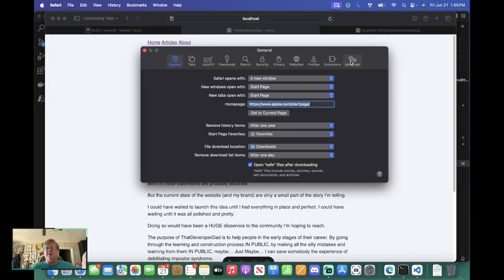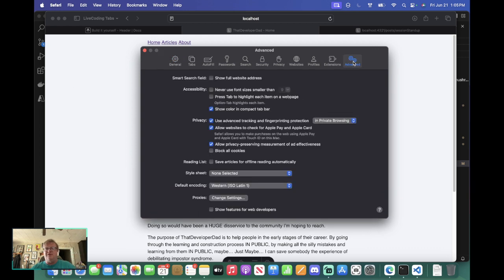So, to do that, you go into the Safari menu on a Mac, of course, Preferences, Advanced, and let's see here. Is it down here? I was told to look here. Block all cookies, blah, blah, blah. It's not there.